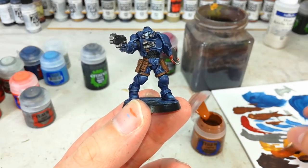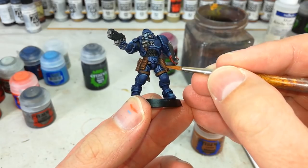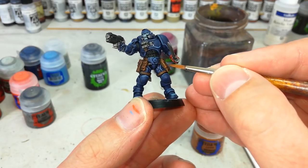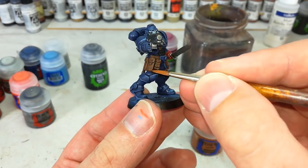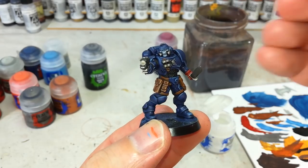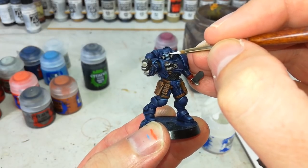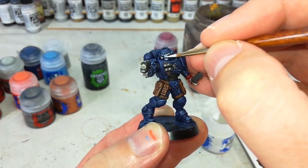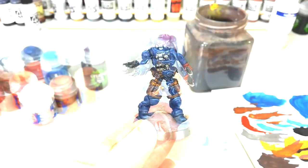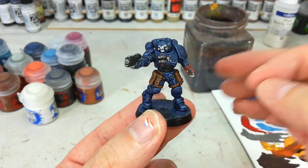To highlight the leather, we're going to use Scrag Brown, and you can be fairly generous with this. It works best when you're getting near corners and any sort of long edges of pouches or what have you. A little bit more contrast on a model like this helps sell the depth of that blue armor, so take your time and do it on the leather. Now grab a slightly smaller brush and some White Scar, and let's just fill in around his teeth, jaw bones, and paint in the skull. Be a little sparing when you get to the corners so it keeps that nice spooky blue in the recesses. I've also carefully dotted in a little bit of white into his eye sockets, because I'm going to hit that with a red glaze just to bring those out and give them a cool glowing effect.